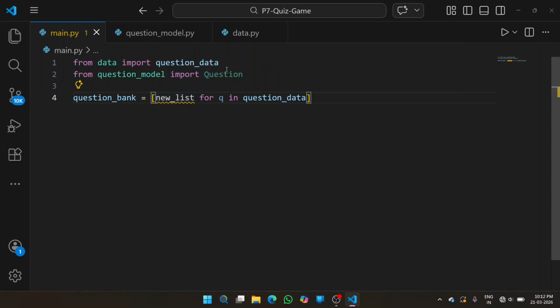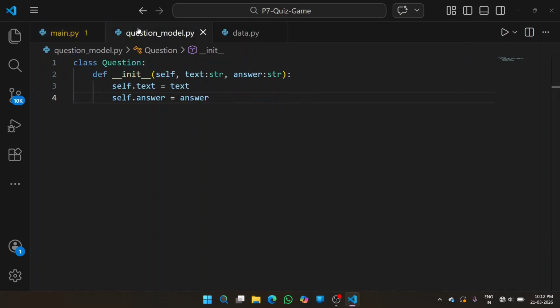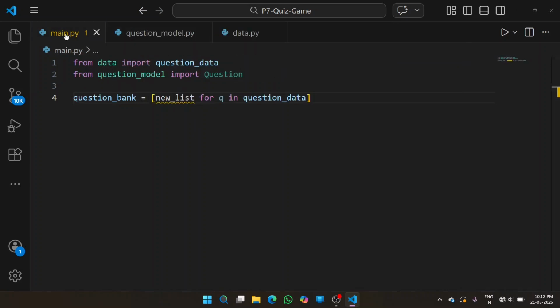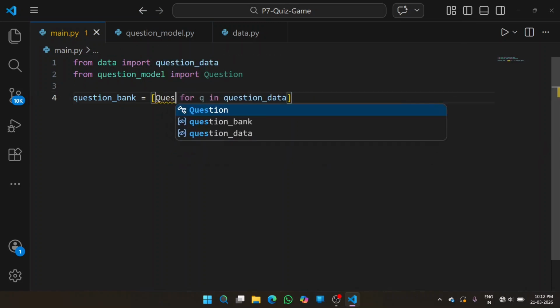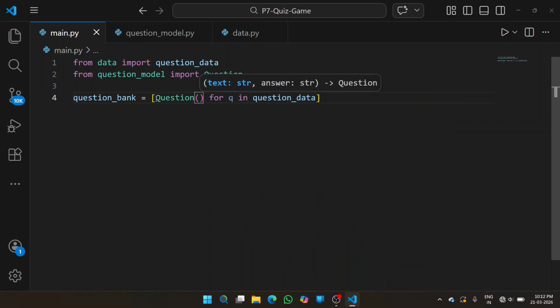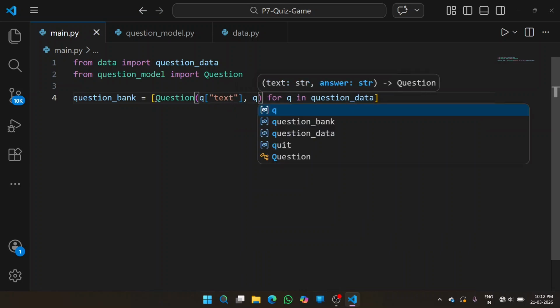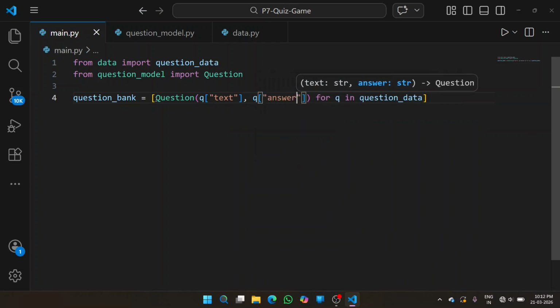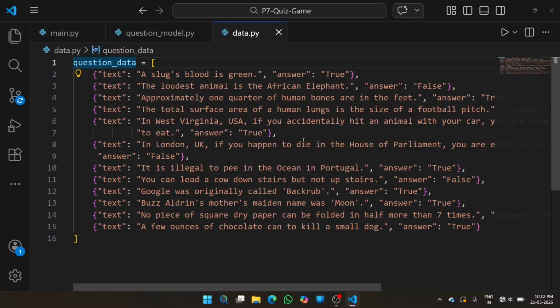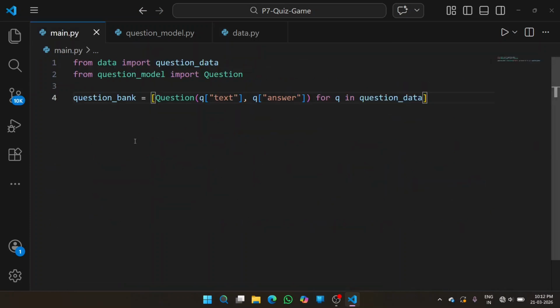We have to create a Question object so we can get the text and the answer. So it is something similar to Question of text and Question of answer. You have to understand this very properly. It basically converts our raw data into Question objects. Instead of working with raw dictionaries, we now work with clean objects.